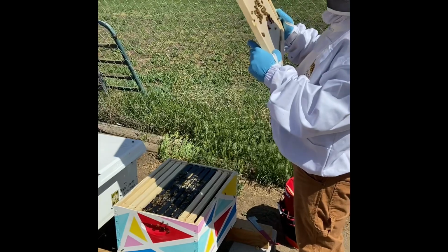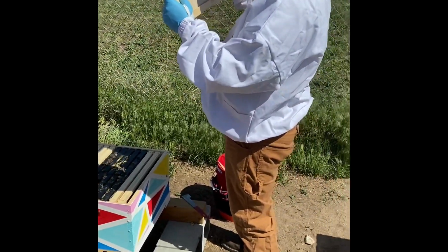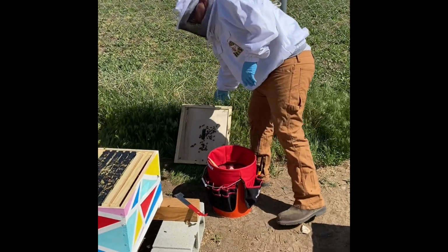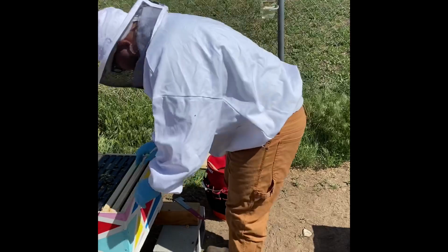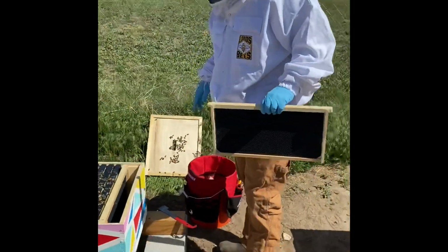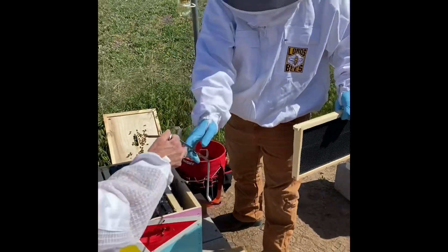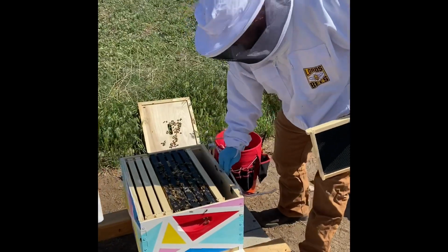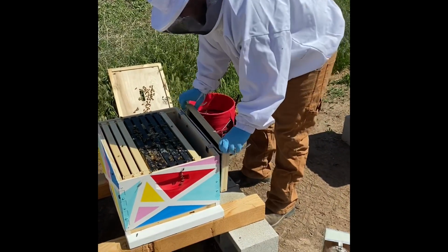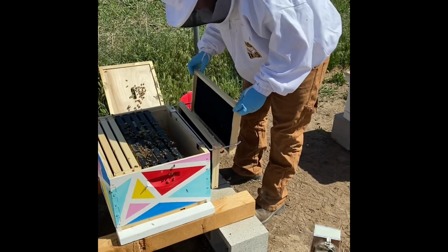Quick look on here, make sure the queen is not on here so we don't lose her. To the side. Now with this one, we don't have our frame feeder inside, so things are a little more loose. That's okay. We got nothing there. And it doesn't look like they started drying anything out there.